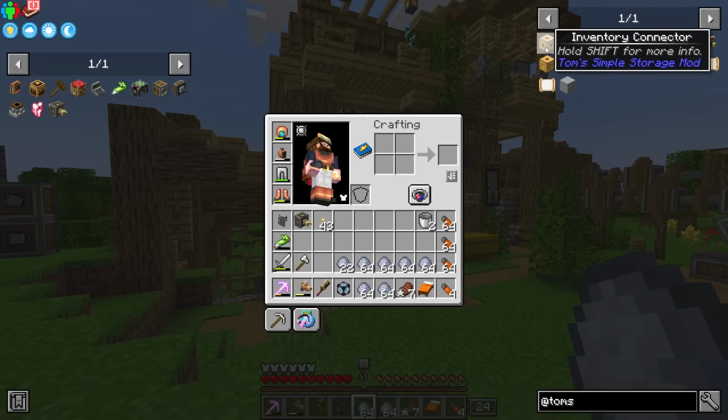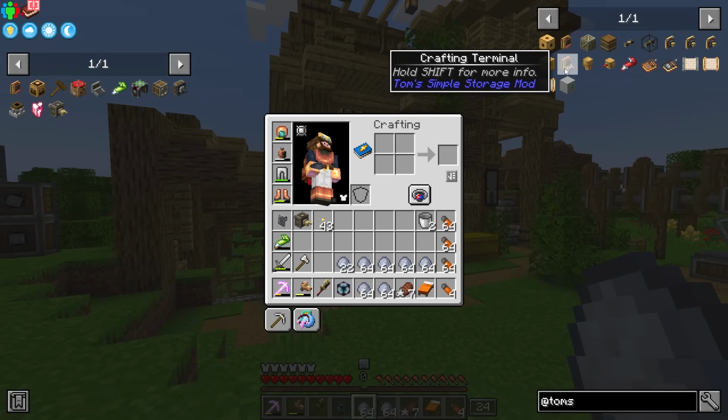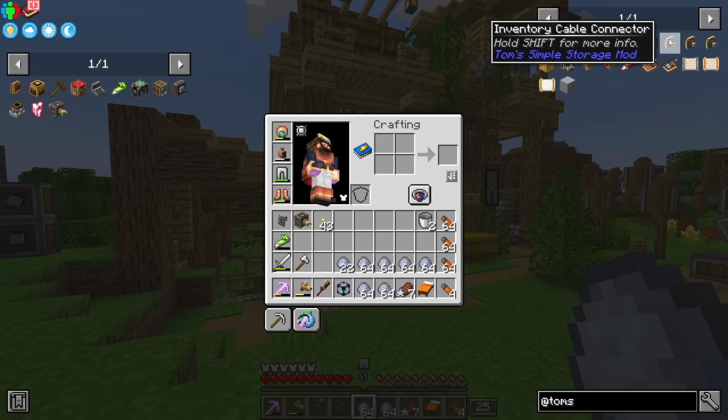So Tom's Simple Storage has a lot of interesting things, but it is basically a storage mod. You connect a terminal to an inventory, and then you can see the items that are inside of the inventory. And then if you have a crafting terminal, you can auto craft from them or pull crafts into a crafting grid from the storages. And then you can connect multiple storages with these inventory cable connectors.